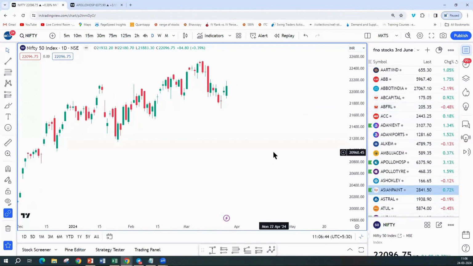What we learned in the program was the manual way of marking the zones. That is the ideal way to start with. Whenever you are learning something, start right from the basics, because if you don't know the manual way, then this indicator is of no use to you. The indicator is only a decision support tool.